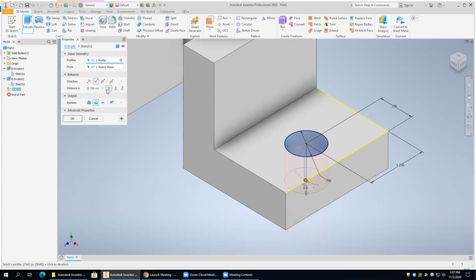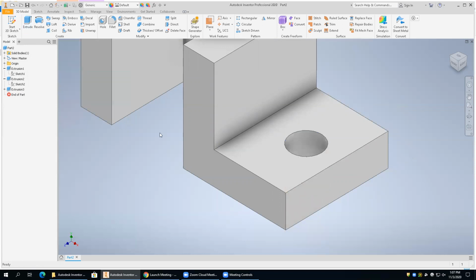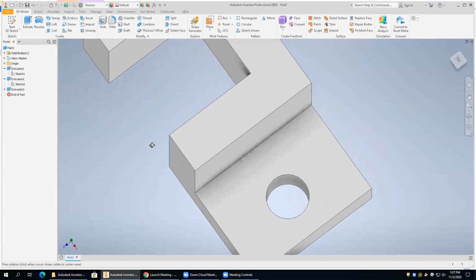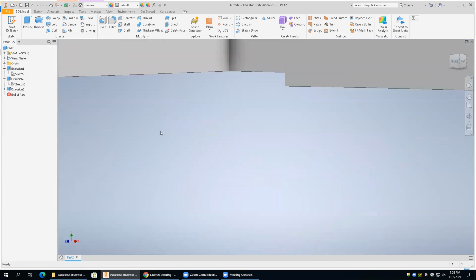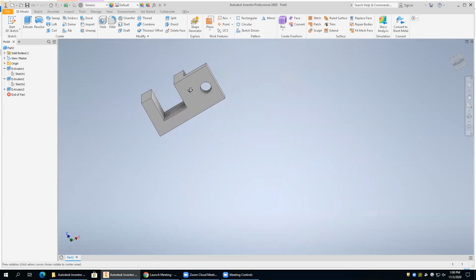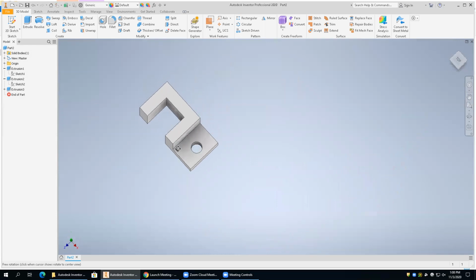I'm just going to tell it through all, and then going to hit OK. Notice now, as we look at this guy, we have a nice hole through there. Look at that. You look at it from top and bottom. There you go. So that was a 2-step process. Okay. The hole tool could have done that all in one shot. Okay, so there's a bit of a difference in what you're doing.